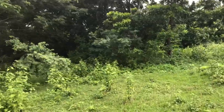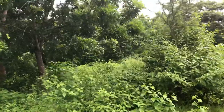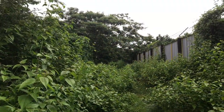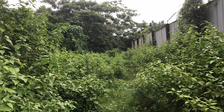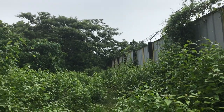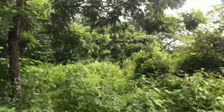Okay. So this is really huge. 3.8 hectare property. How far does it go? Until the end? It's still far. Okay, guys, so the property ends where this wall ends, and as you can see, it's very much with some big trees and bushes. So let's just take a look around here, because I am not prepared to go inside. Most probably I will catch some big snakes over there. So let's see what they have here.